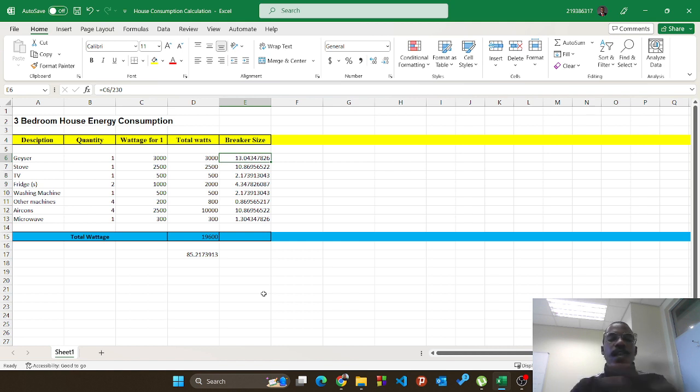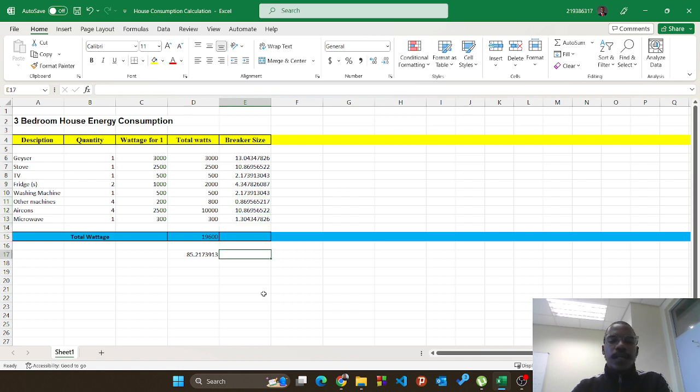So for the geyser, you can see that a 13 amp breaker size is required, and we don't supply 13 amp breaker sizes, we only have them as 10 amp or 15 amp, so you'd want to place a 15 amp breaker for that particular geyser. Same applies to the stove. Since we don't have an 11 amp breaker, you just want to put it on a 15 amp breaker. And for a normal television, you would put it on a 10 amp breaker, due to the fact that we start from 10 amps going up, and so forth.